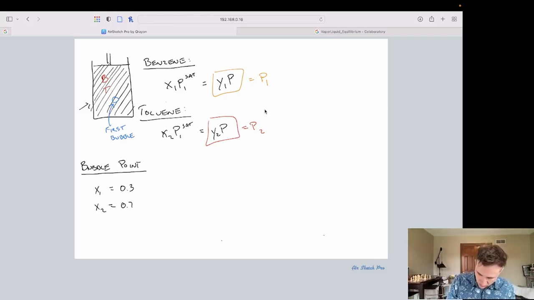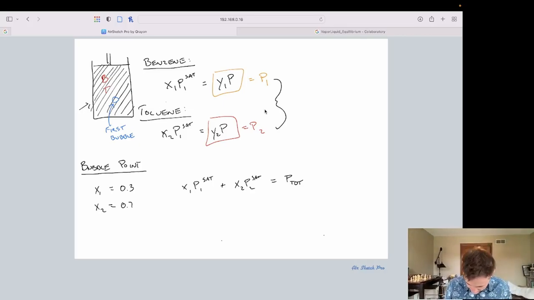Well, look right here. We have our partial pressures for both benzene and toluene. That's what Raoult's law is telling us, meaning that all the partial pressures have to add up to the total pressure. And so that is what we're saying here with the bubble pressure, that the sum of the partial pressures is the total pressure of our system. And the way that we get to our partial pressures is taking the mole fraction in liquid phase and its pure component vapor pressure. So that means we can just go ahead and take our benzene added with our toluene, and that is going to give us our total pressure in the system.